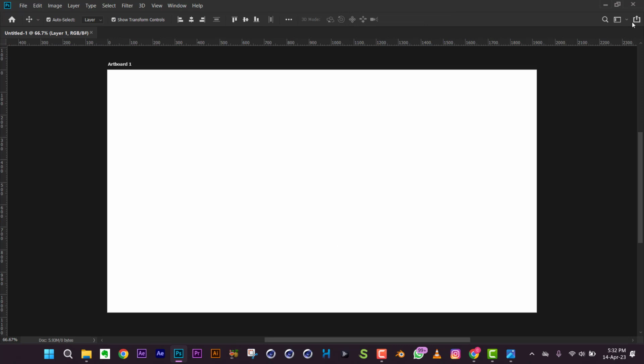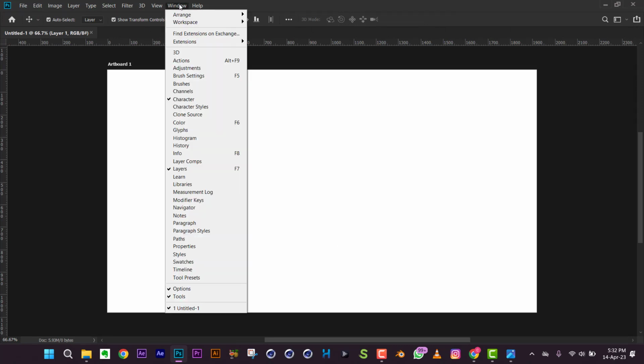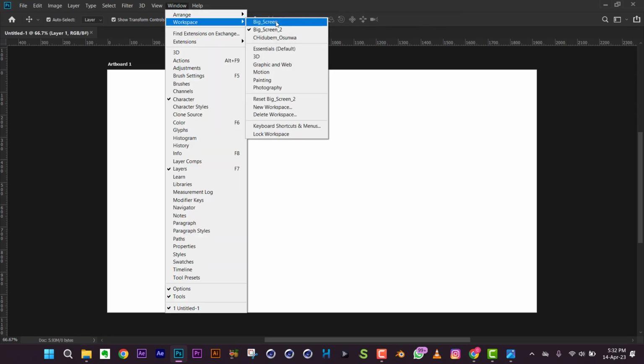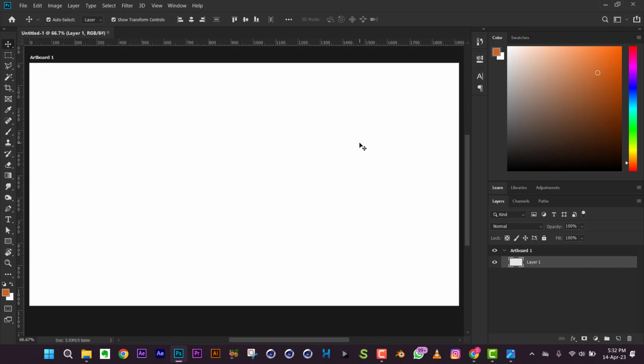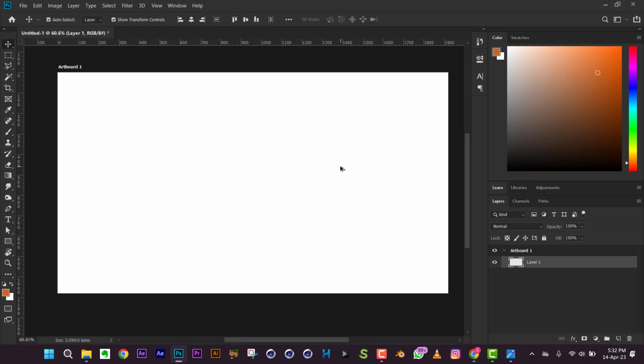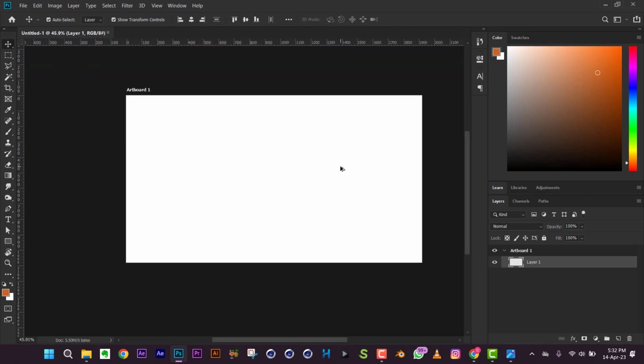Then it brings this. Let me reset my workspace to the Essentials, the default mode. Yes, so here we are. So we can start, if we see any particular reference. Now I'm holding Alt and with my mouse scroll in and out to zoom in or out.